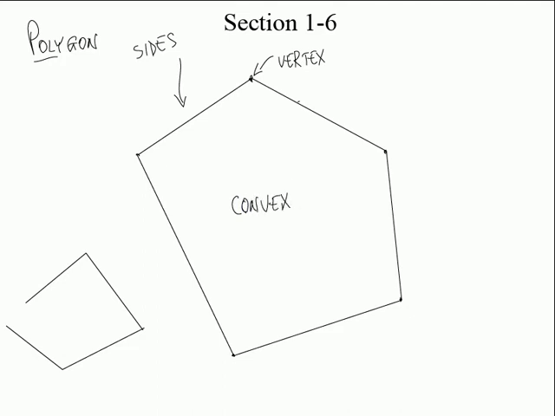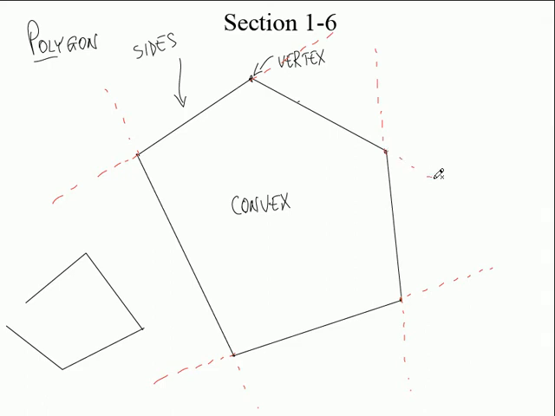Let me do something real quick for you. I'm going to take each of the sides. What if I was to extend each of these sides? I'm going to do it in a different color, and I'm going to do it as a dotted line. All right, if I took this side and extended out here, and I extended this right here, and then I did it to this, I'll just do this real quick, and I extended this one out. Take this side right here, extend that side. What I'm looking for is those extensions, those dotted red lines. Where are they intersecting, or where do they hit? Inside or outside the polygon?